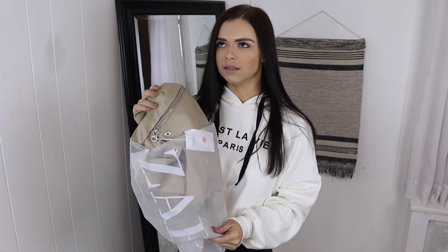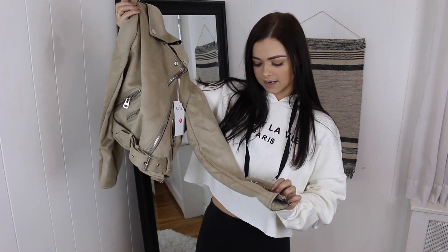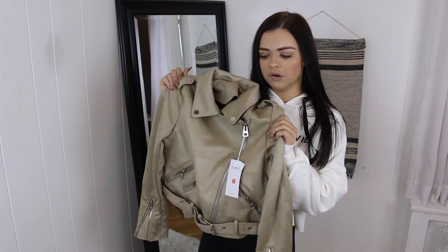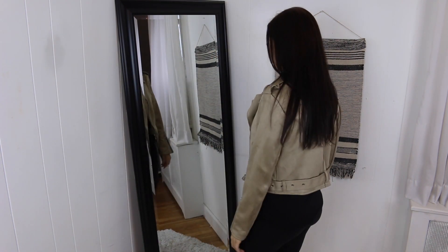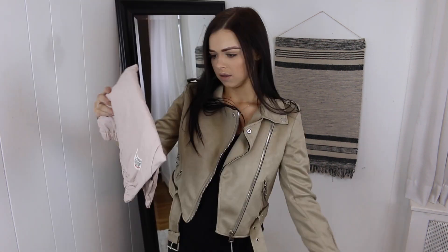This is the item that I'm most excited for. Oh my god, this is so cute! So this is like a faux suede jacket and I got this in a size small, which says it fits a US size 2. I'm so excited to try this on — it retails on their website for $42-$43. I just threw on a black shirt real quick so I can throw this over it. It's got a little belt at the bottom. Oh my god, you guys — tell me this isn't adorable! This actually feels pretty thick and it's gonna keep me warm in the winter. Layered with a long sleeve top underneath it would actually keep me warm. The sleeves end at the perfect spot, it sits right at the waist. I think this is adorable.